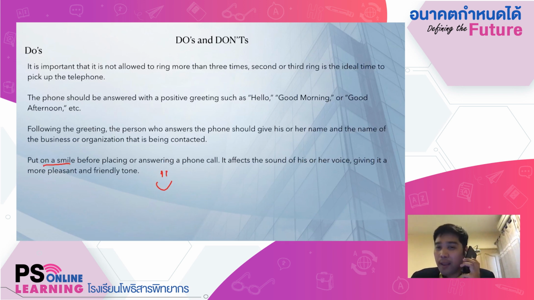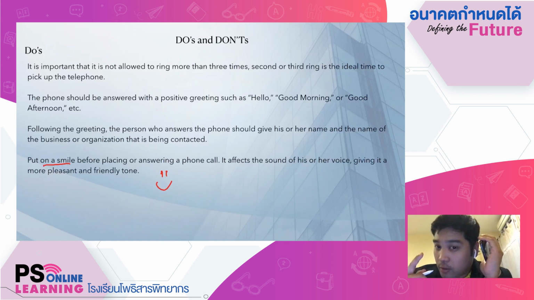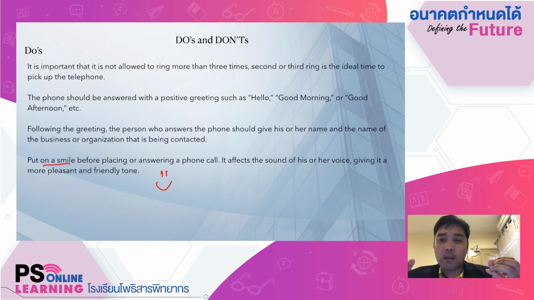Hello, good morning. This is Charlie speaking. Okay, for example, or good morning, ABC Company. This is Charlie speaking. Okay, if you do it the wrong way, like you are very, very angry at someone else. Hello, ABC Company. This is Charlie speaking. So pick up the tone of voice. Is the first one or the second one better? First or second? First one is better. Okay.